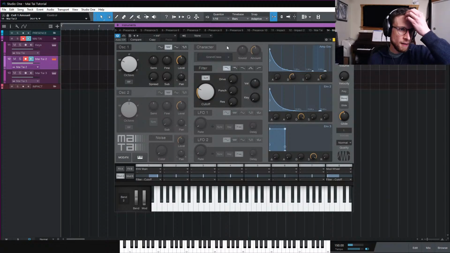Okay, that's the first step. Next is, what else can we do with it? I mean, this is already pretty usable. Like, if your bass isn't going to feature prominently in the song, then this is already perfectly fine, and you'll be able to get away with it because no one's going to be hearing it so clearly. Let's put this up a bit. But there's other stuff we can do, of course.